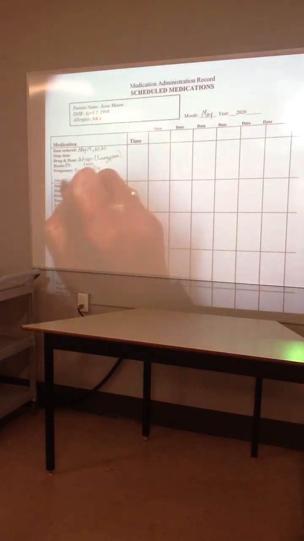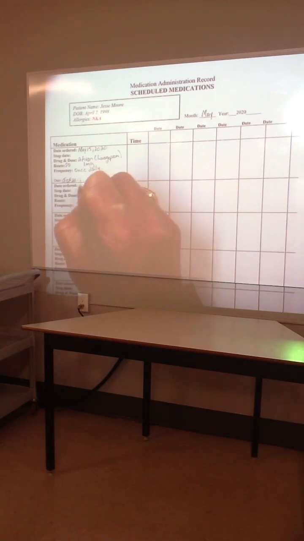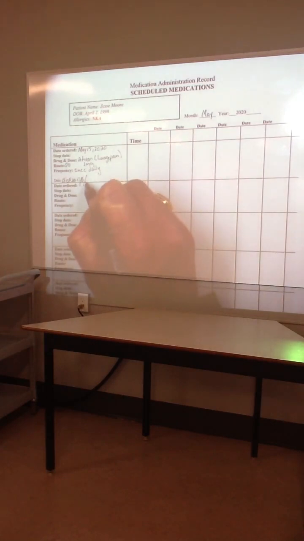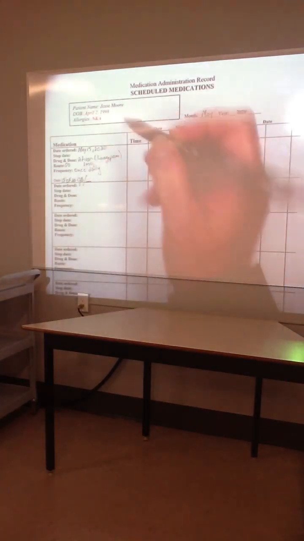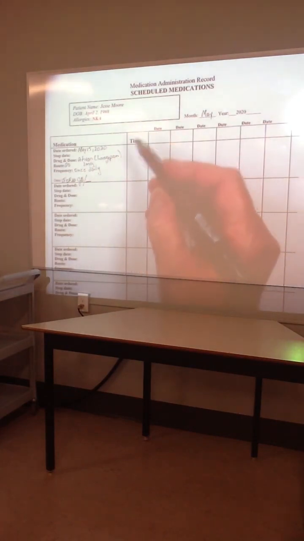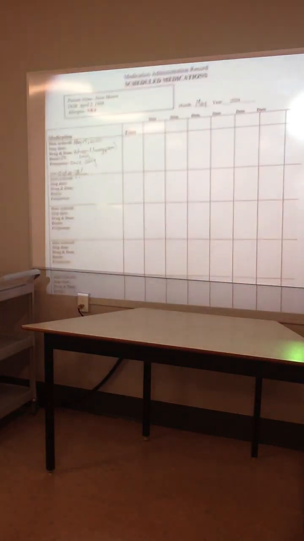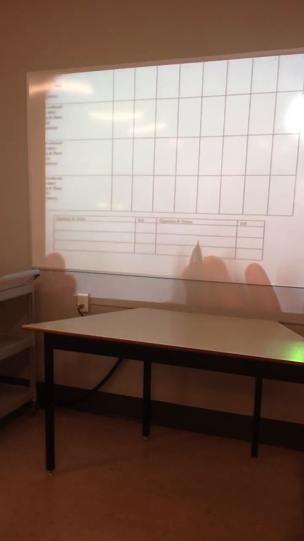So I'm going to put my date here first. So I'm putting day, month, year. It's the 15th day of the 5th month of 2020. And I'm going to put my initials here and a slash. So when a second nurse comes and checks this doctor's order against what I have written here, that nurse can then come down here to the bottom. If you just follow down with me, I'm going to show you all the way down here.